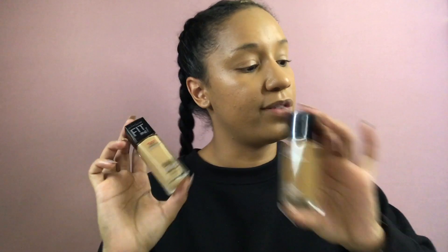Next I'm going in with the Wet n Wild Mega Glow makeup concealer stick. It's fairly light on my skin but it blends in very nicely. This concealer runs about $3.98 at Walmart. I'm just going to highlight my face with it. It looks really light but blends out super nicely. Now I'm just going to take a wet beauty blender and dab it out.